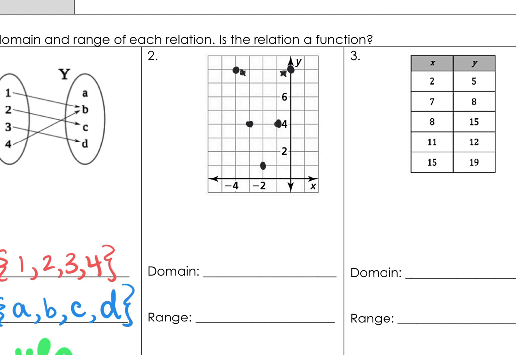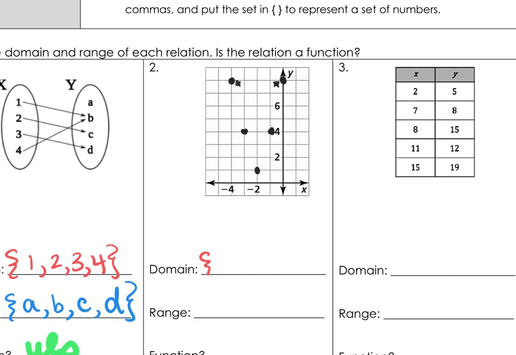Okay, so now that our points are on coordinates, it's going to be a lot easier for us to list the domain and range. So remember, domain and range are in order from least to greatest. Think about this x-axis as a number line, which means least is going to be to the left, and then greatest is going to be to the right. So I'm going to look at these points from left to right so that I make sure those x values are in order from least to greatest. So this is my furthest left point, and it has an x value of -4. So that's going to be my first one.